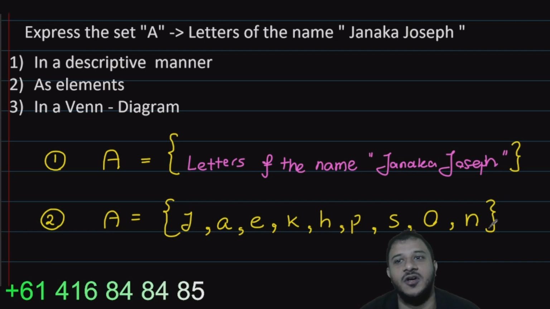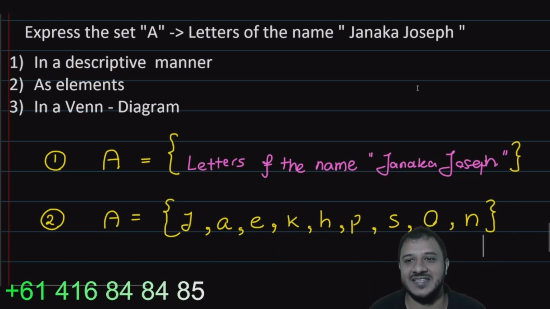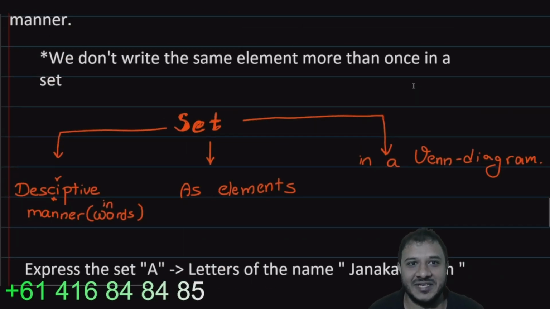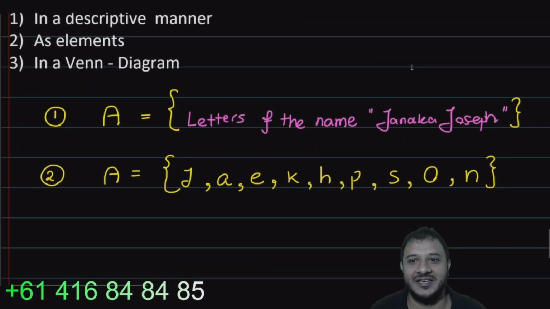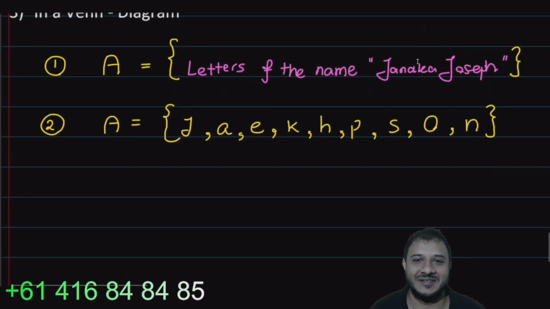Here we go. We wrote the letters in here. Even though there are multiple A's, are we going to write A more than once? No. When we say the letters, A is already there. That's it. Do you get what I meant up here? We don't write more than one of the same. Got it, everybody?